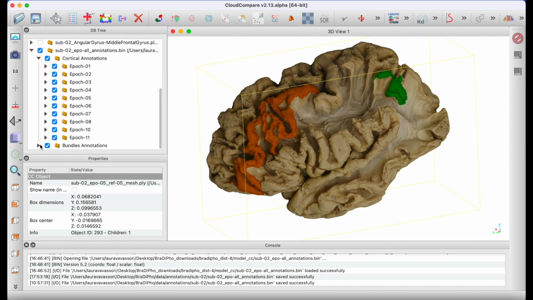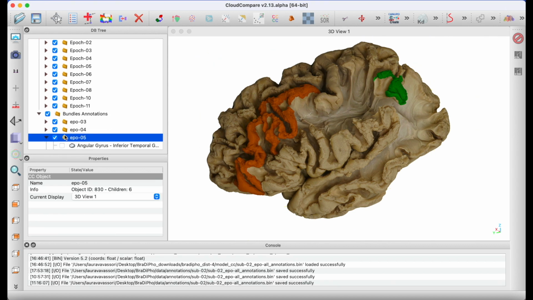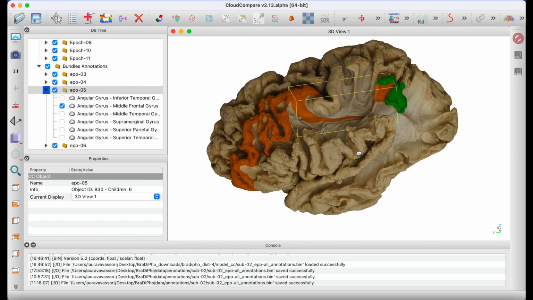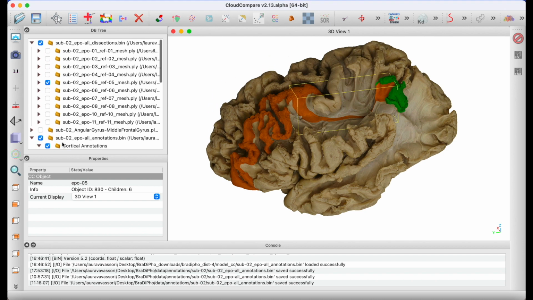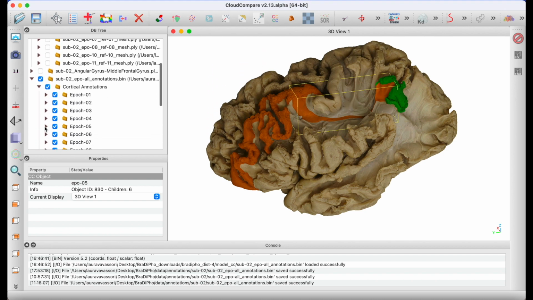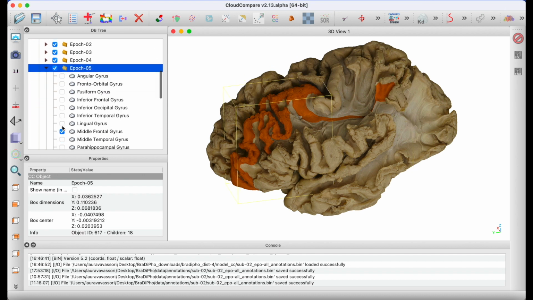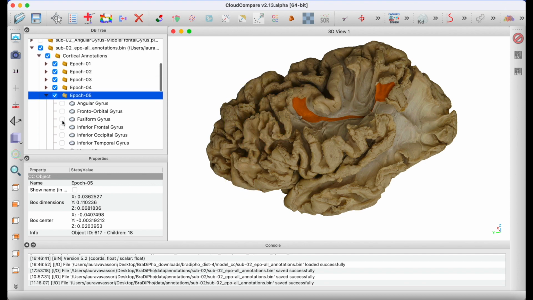The bundles annotation that you can produce following the same process that was outlined in tutorial 2 for cortical annotations allow you to highlight the patterns of connectivity whose existence you want to test. But if I consider again the initial bundles reconstruction that I started from, what I'm seeing here is only part of it.